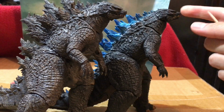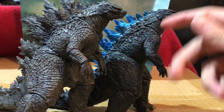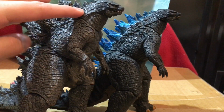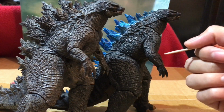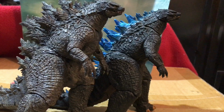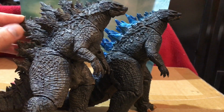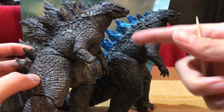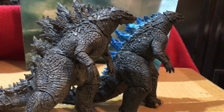And it's the same design because both of them are using the same head sculpture. Everything is the same, but the 2019 just has different parts added, like the spikes, this part right here, the feet, the tail, but it's using part of the old version, as I told you, just enhanced to pop out more details. It has a different paint job on it. It has a different material on the spikes. And overall, the texture feels different on both of the figures from what I can tell.